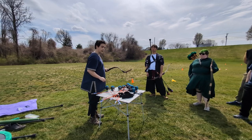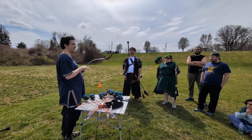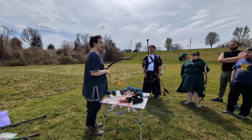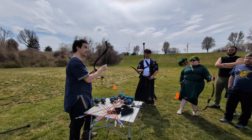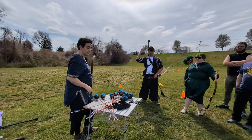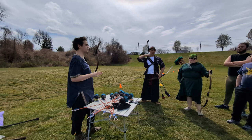Moving on to the bow. The bow itself can be made up of typically about four-ish parts — I say ish because that can vary tremendously. You're going to have your main body, which will consist of a handle and a flexible part called limbs. Then you will have a string that runs from the end of one limb to another, functioning by you pulling back on the string. Any questions about that? Summary of the parts.